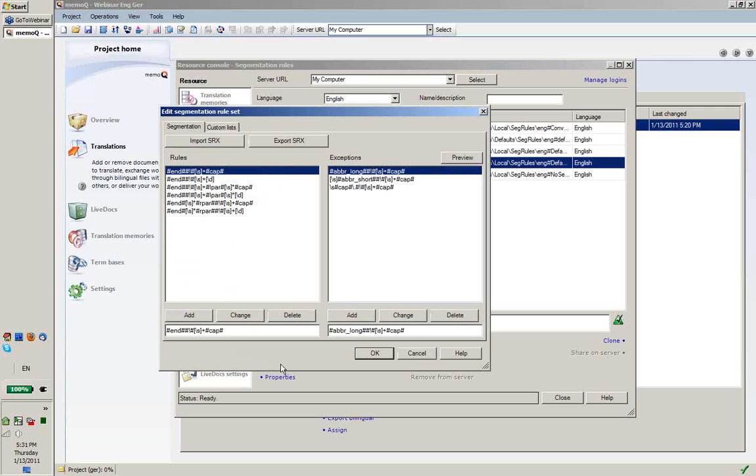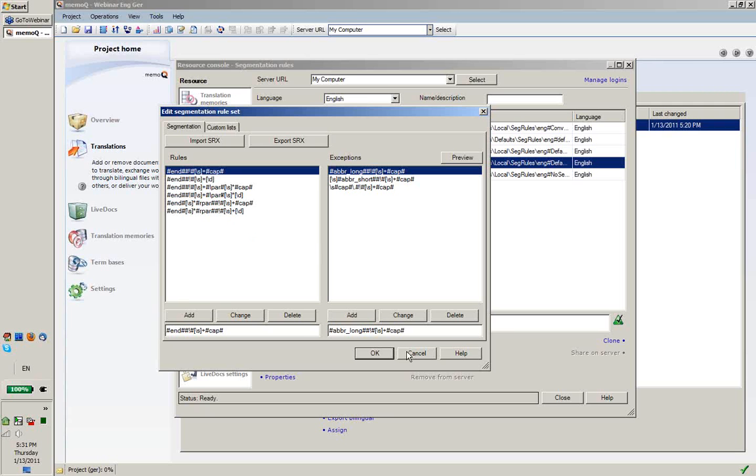then I see this fairly formidable set of regular expressions, and I don't really want to go into segmentation here, but what you can see here is these are all the rules that tell MemoQ what are the contexts where it should start a new segment. The first rule, more or less, says if there's a sentence ending mark followed by one or more spaces and then a capital letter, then you should start a new segment right here after the sentence ending mark.